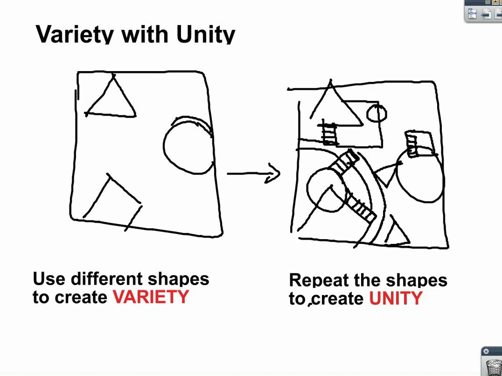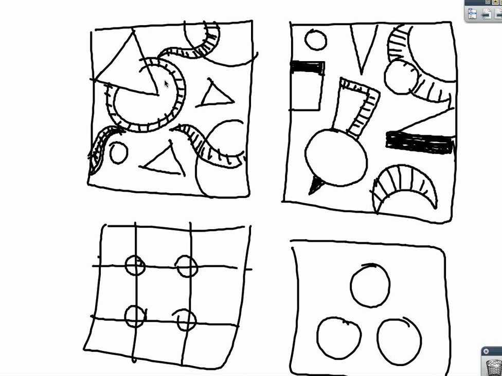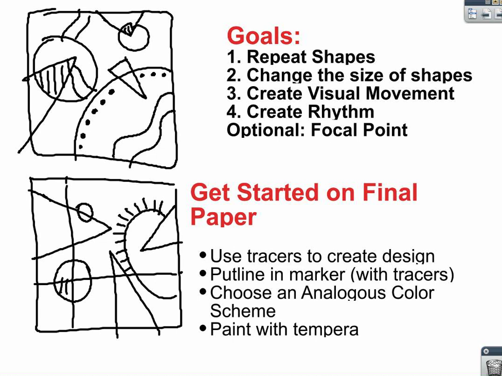Look at your worksheet and read through the directions. You're going to be creating your design. So as you look at these, your design should repeat shapes. It should have visual movement. It should include pattern. We want to think about those rule of thirds as you're placing your objects. And then remember, we don't want everything the same size because that is boring. These directions are also on your worksheet, and good luck. Ask a neighbor or find me if you have any questions.